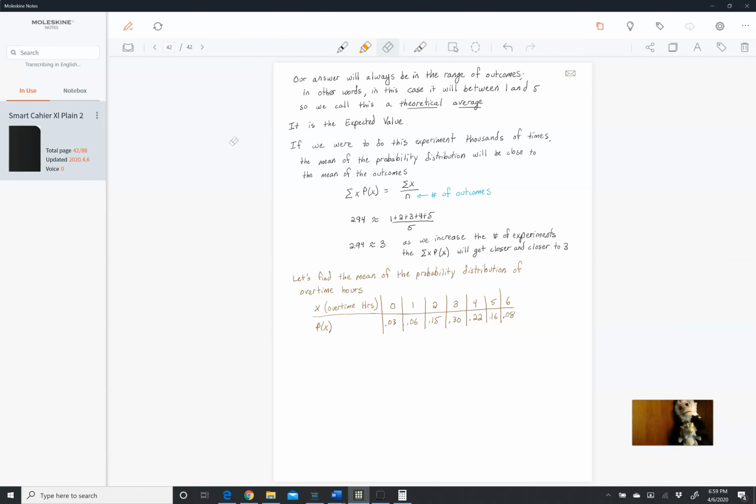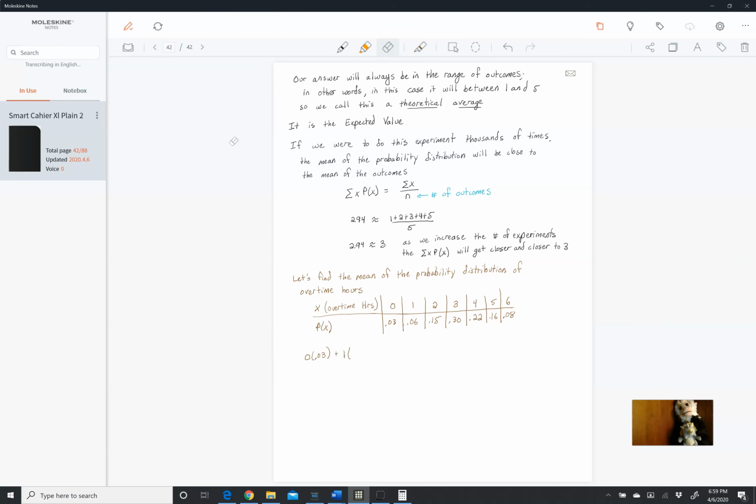So at this point, you may want to pause the tape and try and find the mean yourself, okay? And then you can check it against what we find here. So the first outcome was 0, and the probability of that outcome was 0.03. So in other words, that's like adding 0. It's adding 0 6 times because the frequency was 6, okay? So it does matter how many times you're adding 0, even though it doesn't make a difference in the sum. Remember, you're dividing by a larger number, right? We're still dividing by 192. So those 6 zeros actually do make a difference in the average.